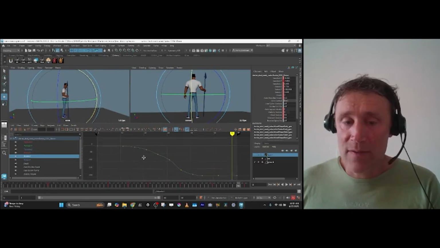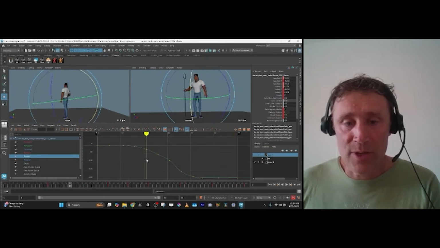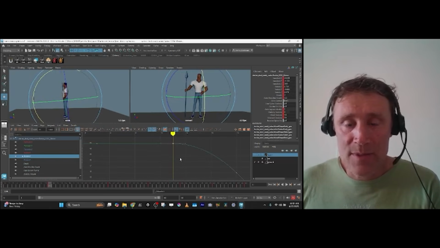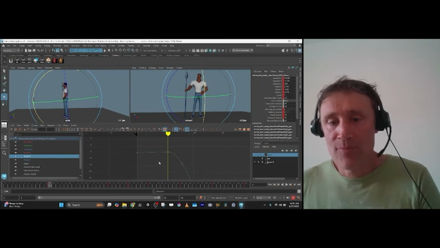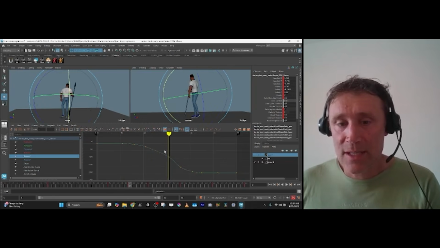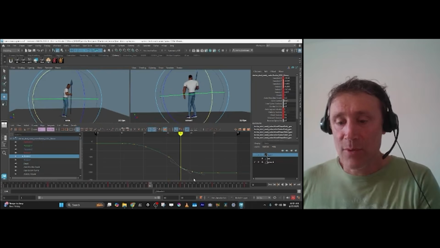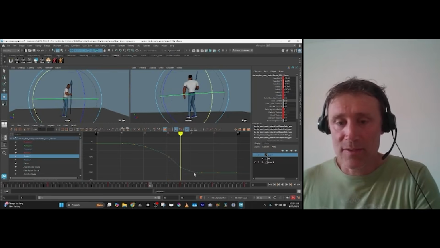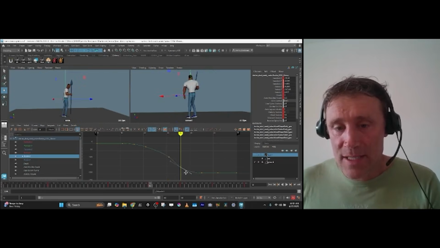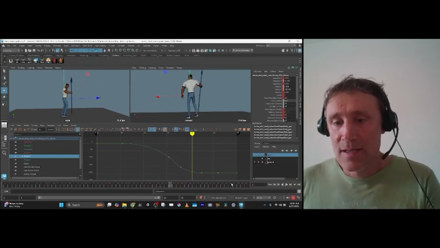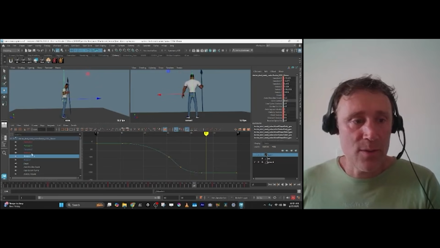The rotate Y curve obviously is quite important. This is his actual turn, and so if you wanted to add, you could add a tiny antic the opposite way, right? Some twists one direction, and then he goes this way, and I would just delete this so this is a nice clean curve. You could probably delete both of these even, maybe not. It changes your animation too much. You can definitely delete that one, and just finessing these curves so it's nice and clean. You get a really nice clean turn in Y.